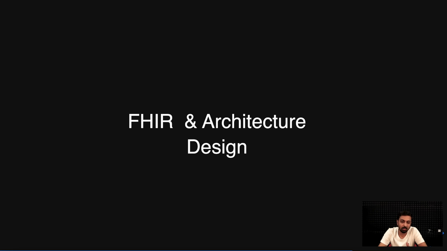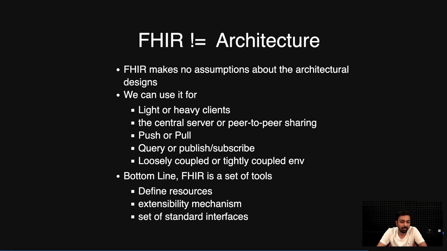Now let's talk about FHIR and architecture design. One thing I want to highlight here is that FHIR is not equal to architecture design. It is not imposing any architecture pattern on the application. It is just laying down some basic ground rules, how you structure your data and how you communicate your data. It is just laying down the standardization. You can have your application built with peer-to-peer or a central server, or you can build asynchronous architecture microservices which are built in Java or Golang or Node.js, right? FHIR does not restrict any of those things.